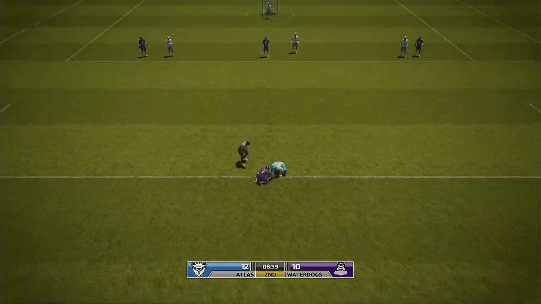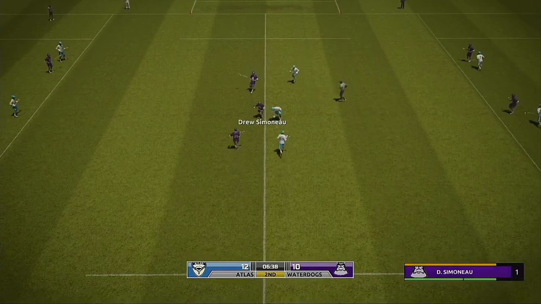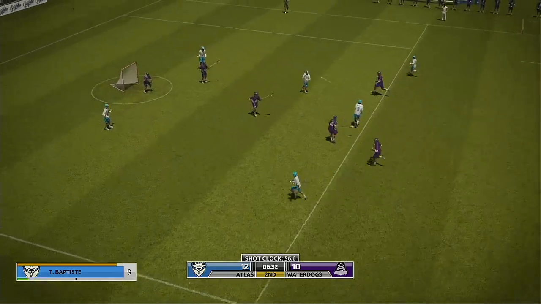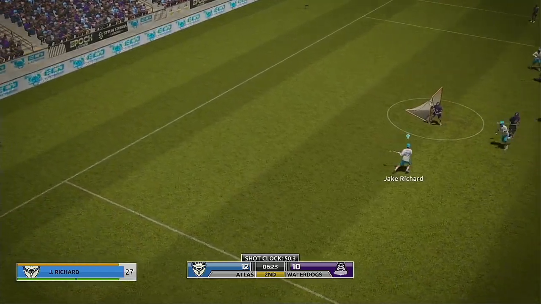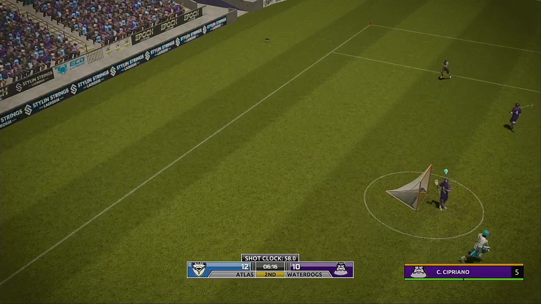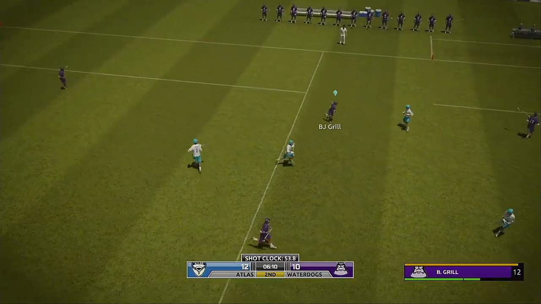Here we go now for the reset. Nine. Wins it for the away team. Left side center. Left side right. Left side center. Left side right. Left side center. 55. Opens up and shoots. Five. Saves. Transition opportunity for them now.